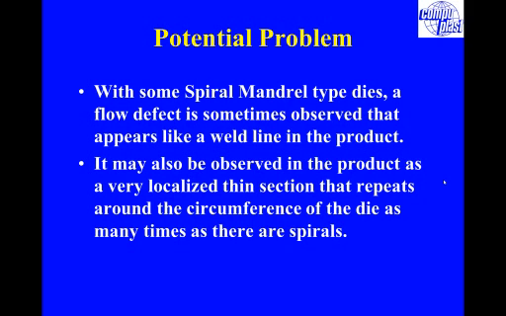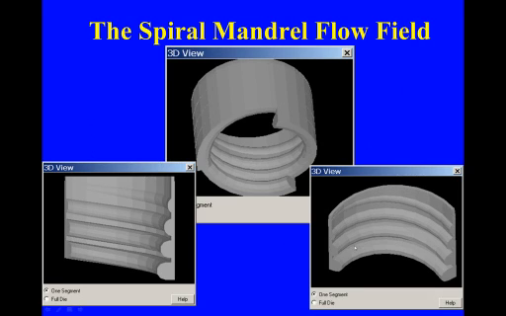The polymer comes into the die through these ports and then gets distributed around by flowing through these helical grooves. These lines that we observe are very localized, thin sections that repeat around the circumference as many times as there are spirals. So everybody directs the problem to the spirals because that's how many of these problems there are. Now here's a geometry of a die. This isn't actually one of the real geometries because they were proprietary, but once you understand the problem, you can create it on almost any geometry.